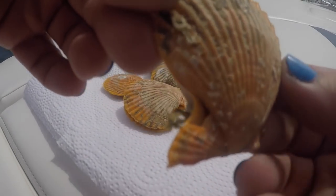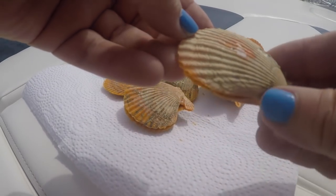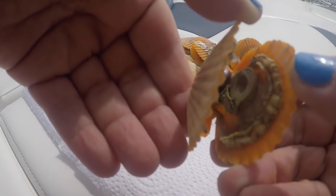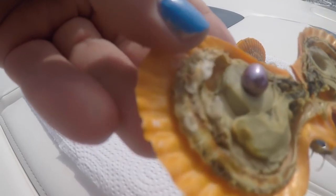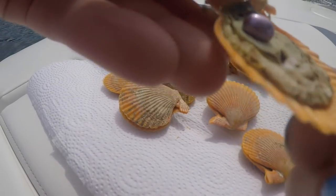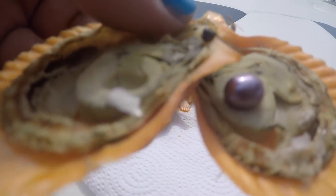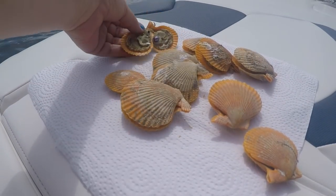So look at this — it's like an orange. You see that? And inside of here, I'm going to open it up. I'm going to find a beautiful pearl. Look at this. The wind's blowing. Look at this — it's like a beautiful purple pearl. Hopefully you can see it, right? Isn't that cool? The orange oysters with the purple pearl. Whoa! Look at that. So we got that one.